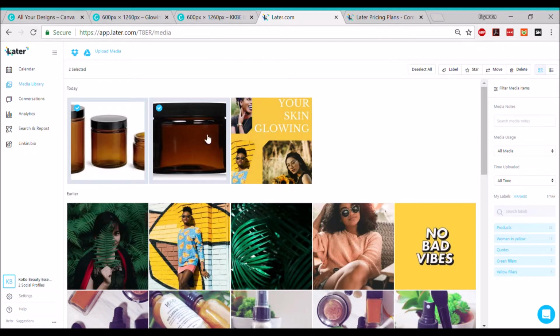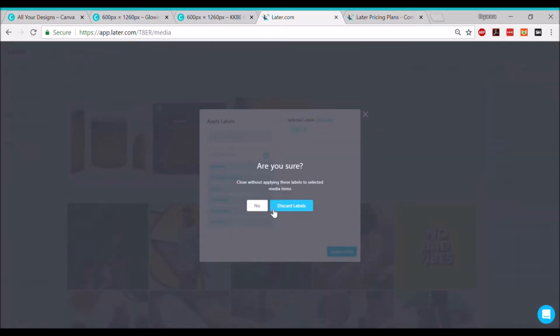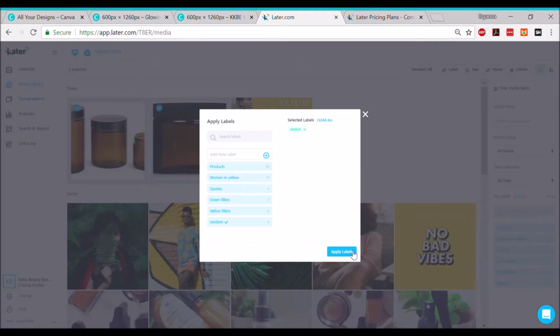And when you have them checked like that, you can label them. I have random labels. I have things where I specifically have products or maybe quotes, or maybe you want to do call to actions or ads. When you apply a label, let's just do random, you add the plus, and it adds that label to the pictures that you've added. Now I'll just apply them.